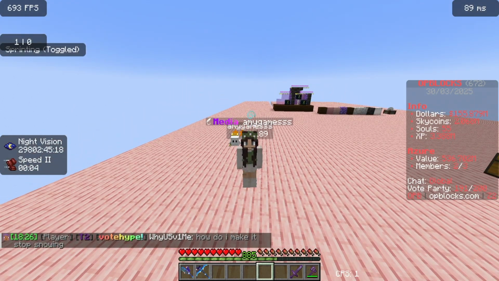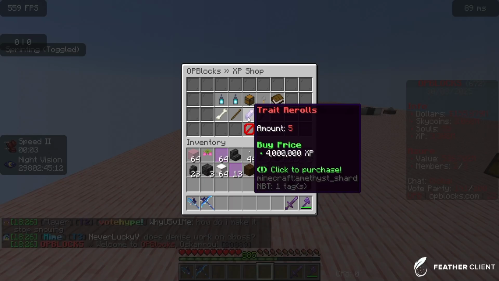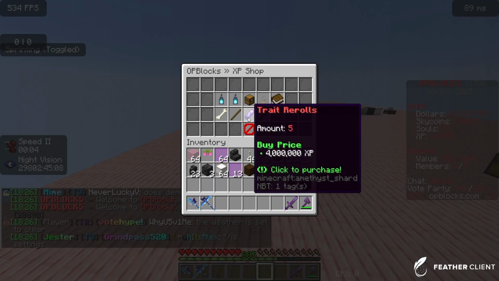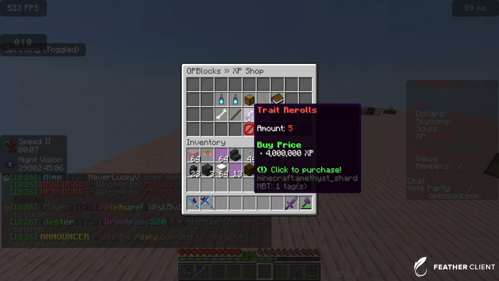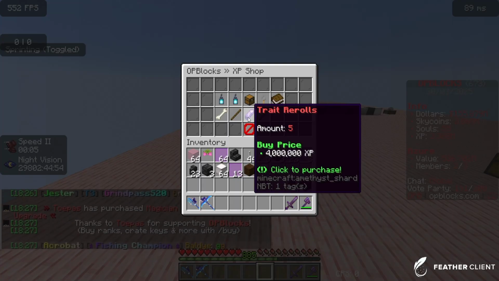Now, how to get these rolls, there are a couple of different ways. So first of all, you have a command /XP shop. And in here, you can buy up to 5 trait rerolls. So it's essentially 4 million XP, and that gives you 5 rerolls. I do believe this has about a 7-day cooldown, so you can't just repeatedly buy those. I'm pretty sure it's only on a 7-day cooldown.